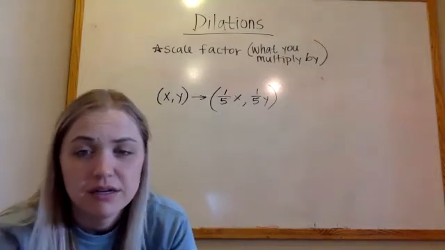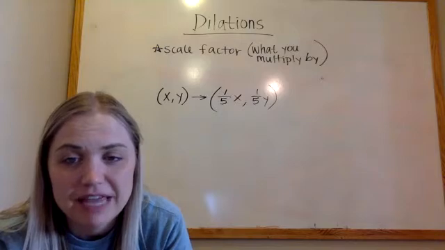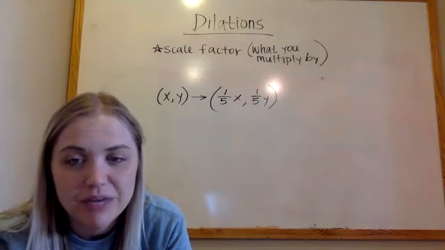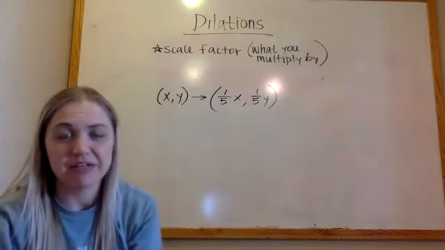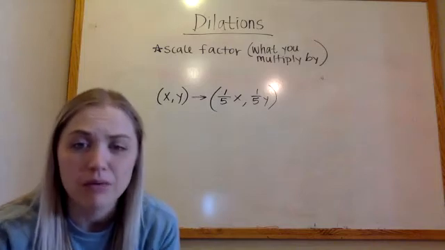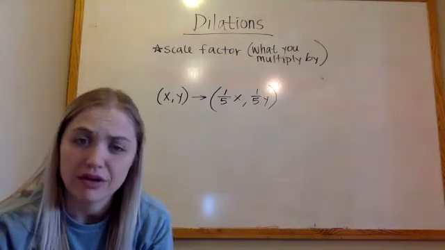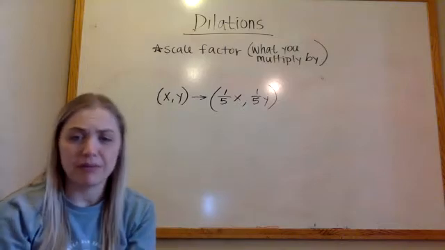Nice, Julia. It is a reduction. Good job, Ava and Taylor, and William and Abby and all these people who are typing in reduction. How do we know that it's a reduction? What about that number 1/5 tells us that this is shrinking rather than growing? What do we know about the number 1/5?